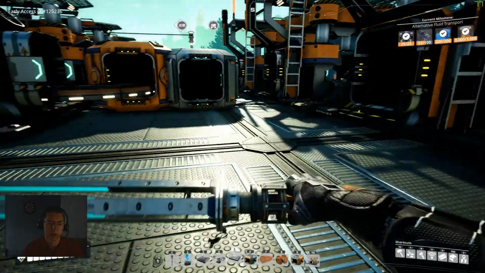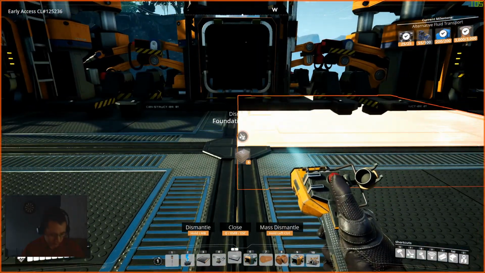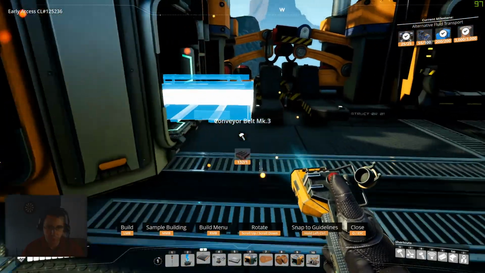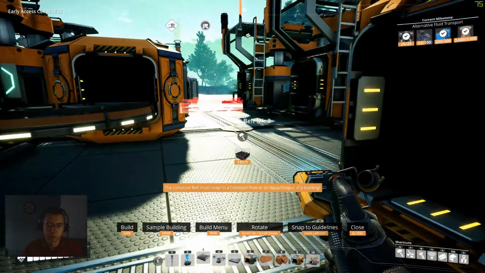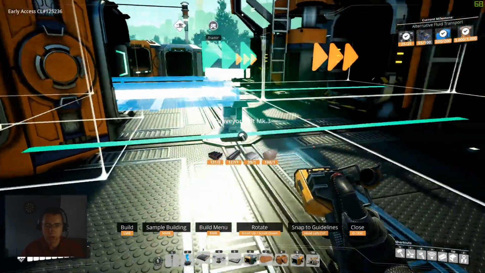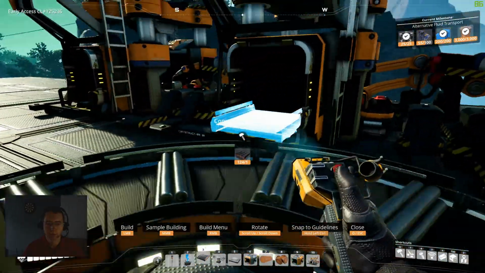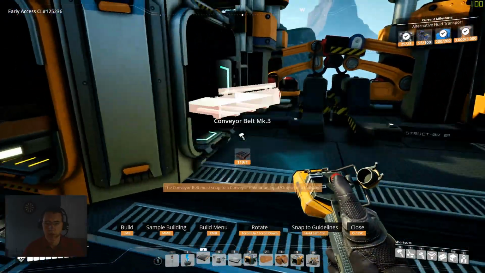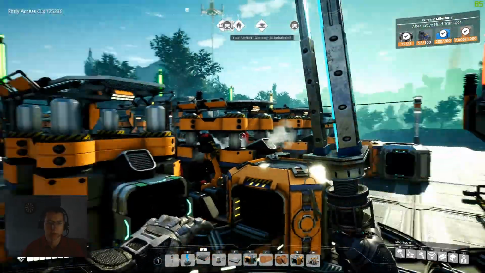There we go. Okay, so that being the case, I'm going to go ahead and take this one up, and I'm going to put this one in place right here. There we go. Perfect. And then we'll just kind of worm this one around so that it fits into there. Belts are not going to care if they overlap. So there we go. We've got these ones set up.